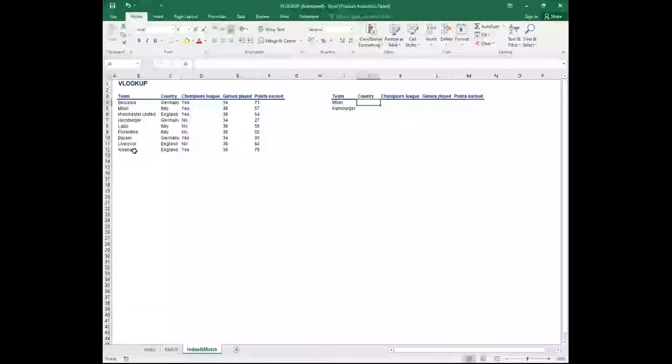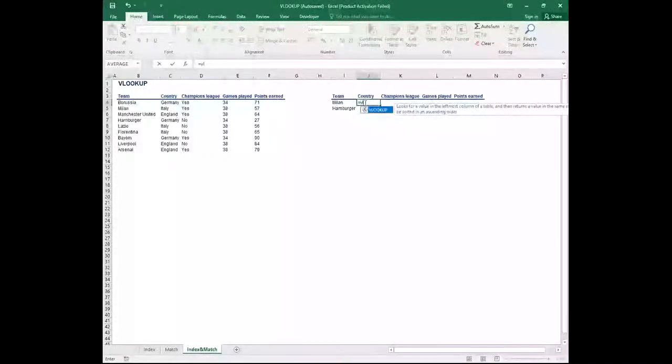Great. Now, I want to search for Milan. Milan is my team. So what I need to do is to come here, and the cell has to be, because I want to search it in the form of which country Milan is coming from. So I'll come and say equals there. Once I say equals, what do I want? I want a function called VLOOKUP. So I'll come and say VLOOKUP. I can see it has come in blue.